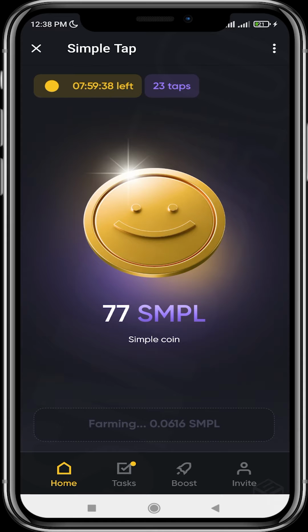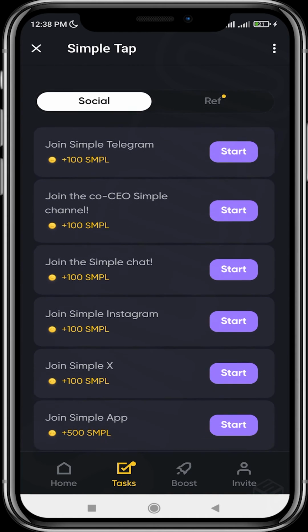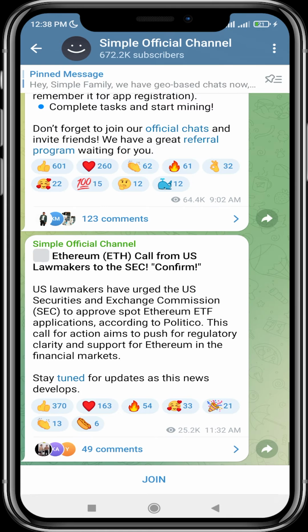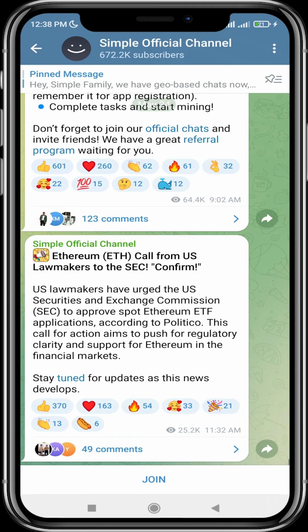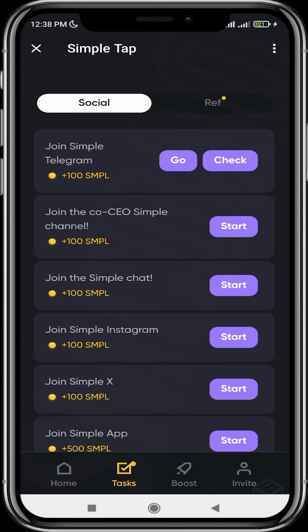So you see these tasks, click on the tasks. Perform all these tasks. Join Simple Telegram. Let's check out their Telegram channel. As you can see, they have about 672.2k subscribers. They have a huge community. So you need to start now. To get more coins, click on join and join. They started this month, so the airdrop is still very new. Like it's still new for you to get more coins.